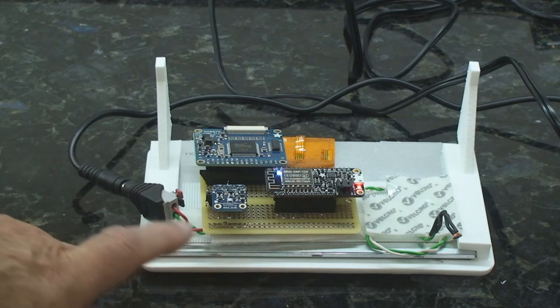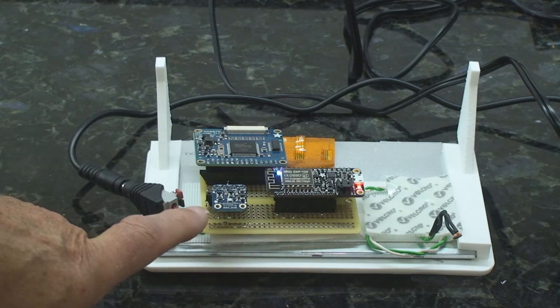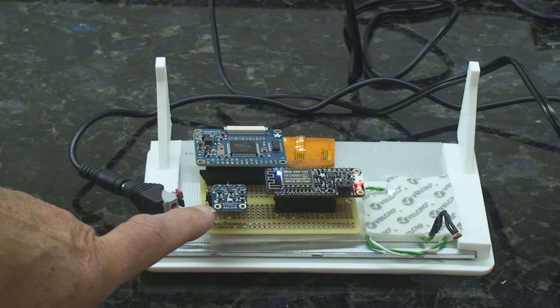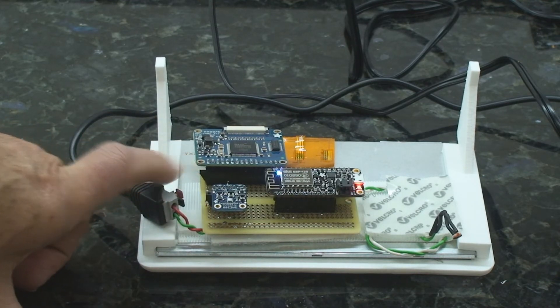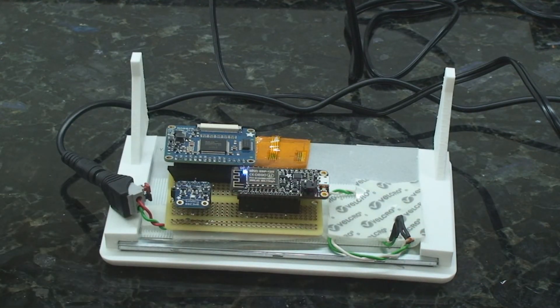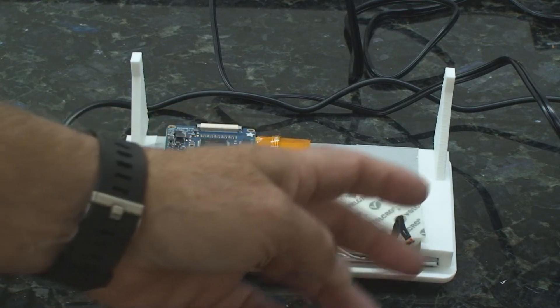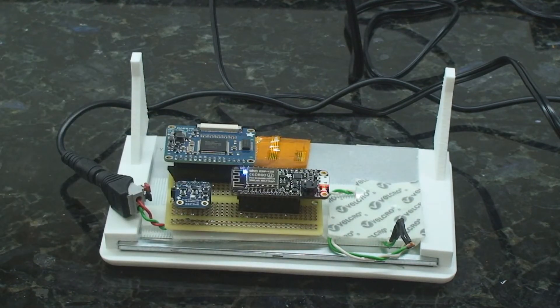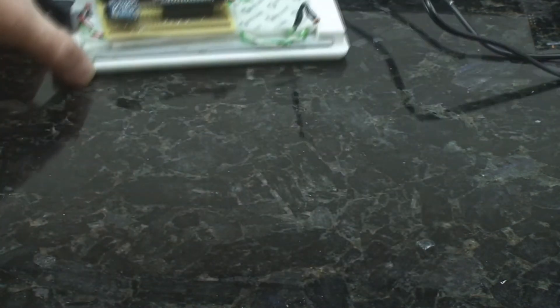There's the Feather. And this is a temperature, humidity, and pressure sensor that he added on just so you could have that information if you wanted it. This big board is actually the driver board for the screen. He also added a screen dimming feature for dimming the screen down automatically. I actually preferred mine at full intensity all the time, so in the second one I didn't build that in.